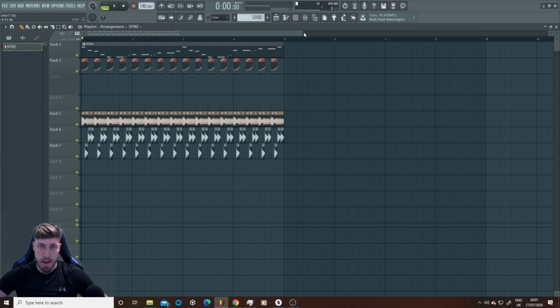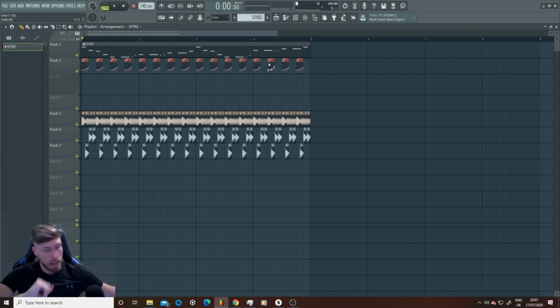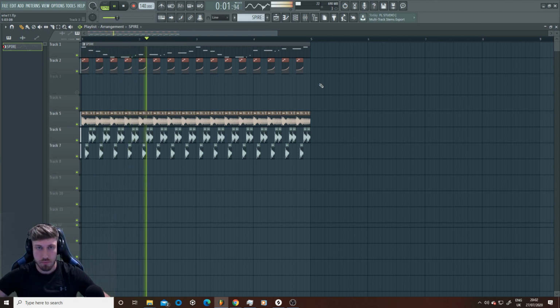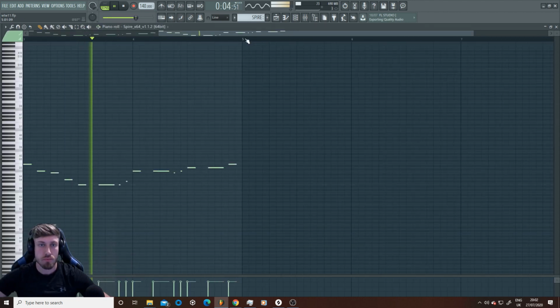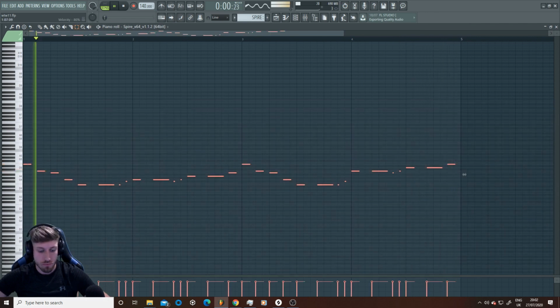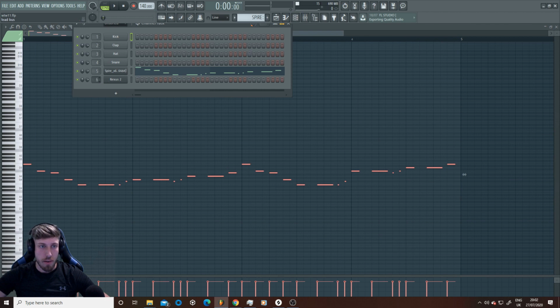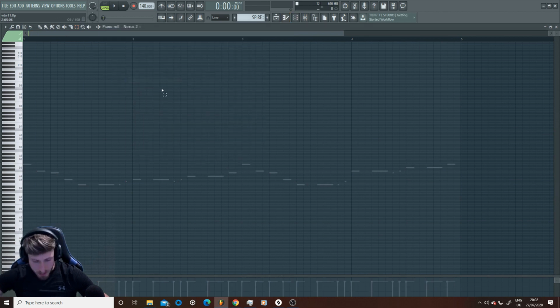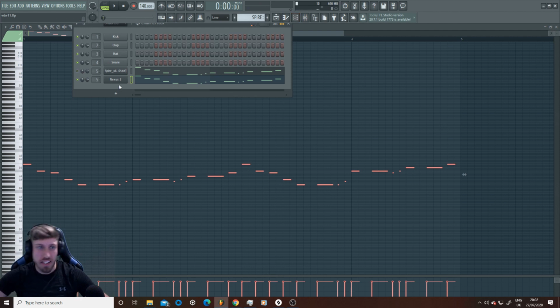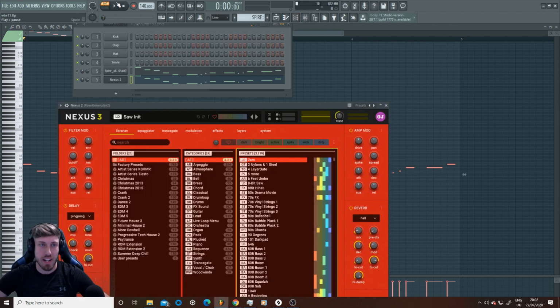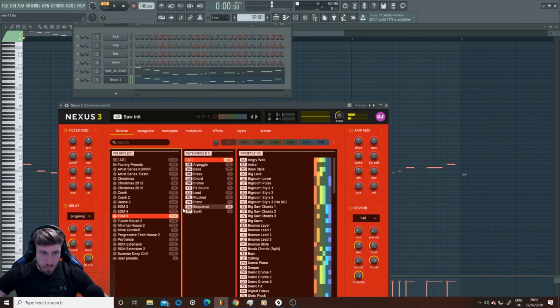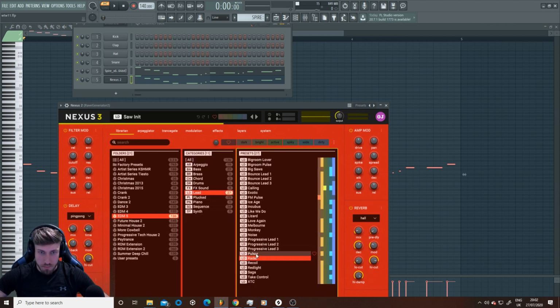So this is the little drop that I made, just so we can try some pitching techniques on it and try some extra layers. Let me just play this now. What we're going to want to do is add some layers the way we would with any other track. So imagine this is new now in the studio. You're trying to get layers because you think, oh, this is a sick drop, but you need extra layers to make that lead fat. So let's find another lead. Old trusty Radar.